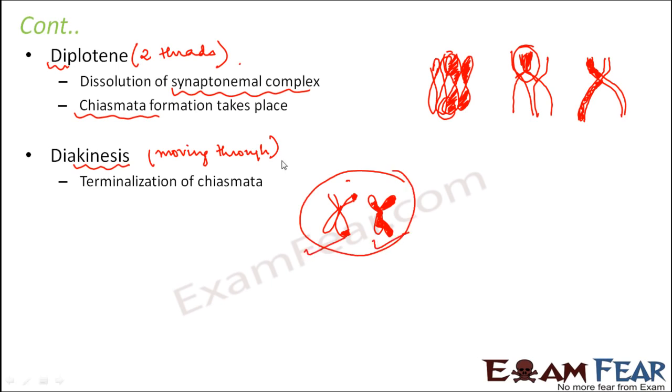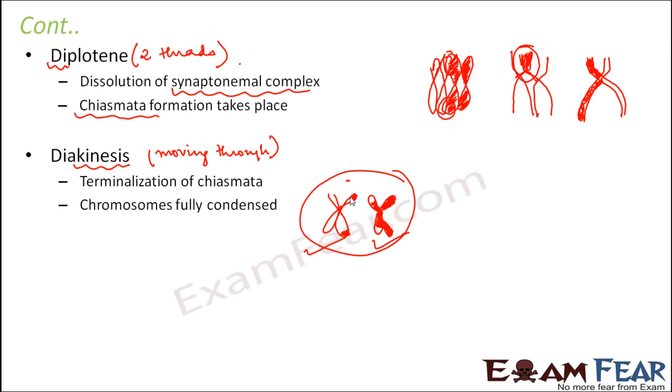The chiasmata is terminalized, that means these regions have set apart from each other. Right now you don't get two haploid chromosomes, I'm sorry. Here you get two separate chromosomes where recombination has taken place. Now none of them are exactly identical to the paternal chromosome or exactly identical to the maternal chromosome. Both of them are a mixture of the two. So with this stage, prophase 1 ends.